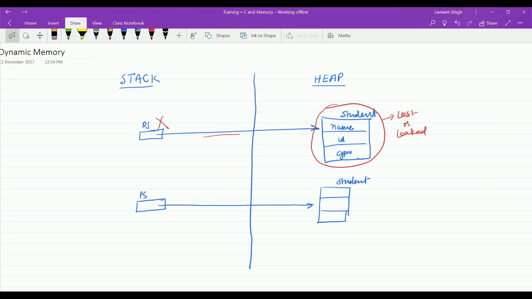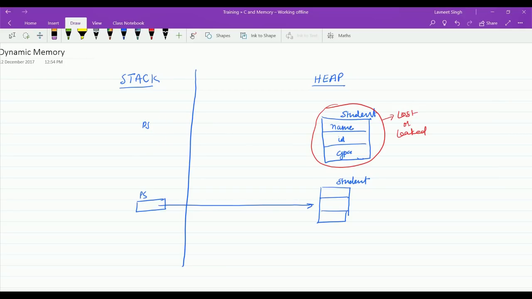So what we do is we create another data structure in the heap, which we can use to keep track of all the student objects that get allocated. So let's draw that. I just shift this side so that I can draw it properly, and I delete this also.